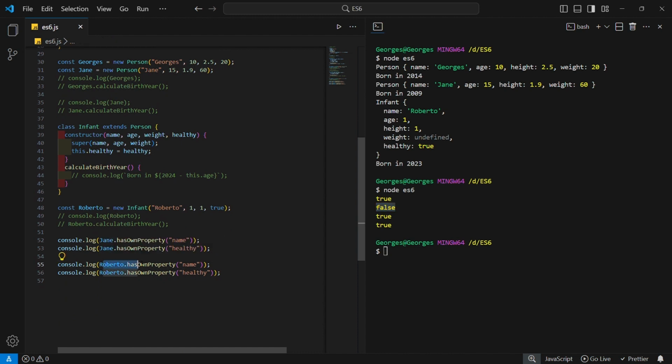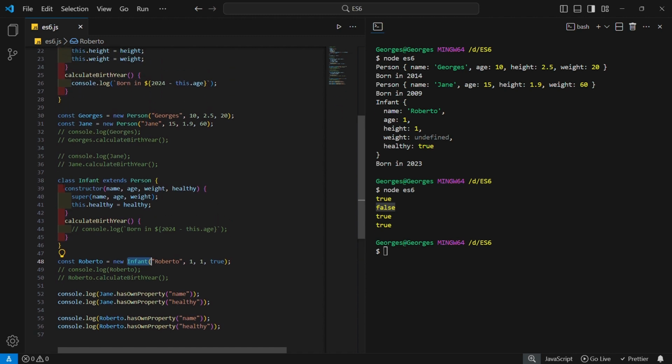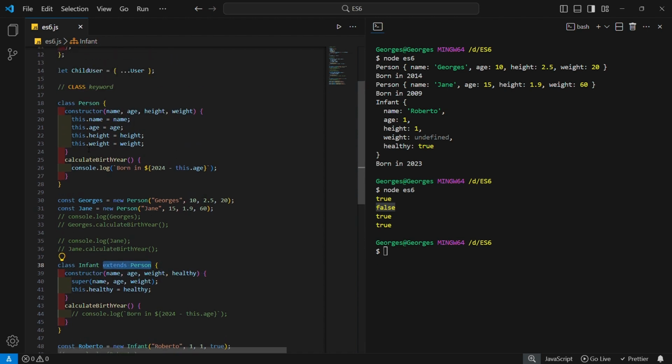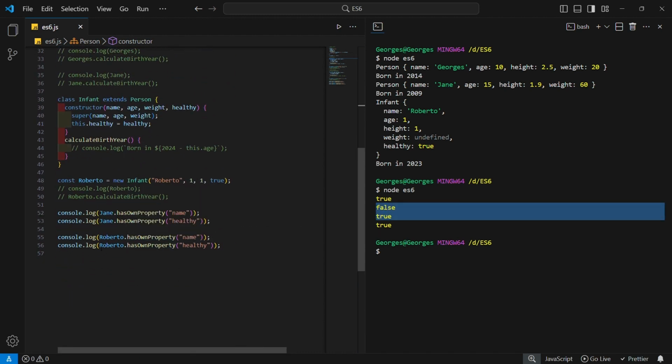It also checks if Roberto has own property name. It will come to where Roberto was instantiated. It finds that it comes from the infant class. Then it checks the infant class if there is a name property, and it finds that there is a name property, and this is a super property. It comes from the extends person, and it will also confirm that the person has a name, and it will output true. We'll also check if Roberto has own property healthy.